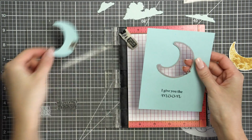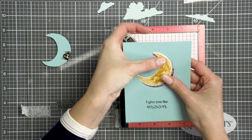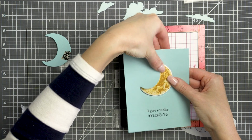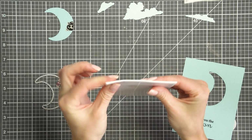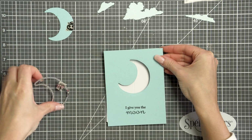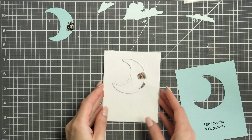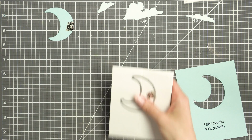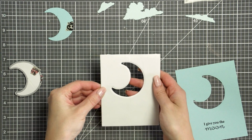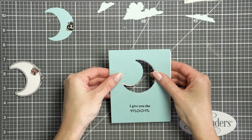Now, I often shift gears as I create and change my card designs. And so for this card, I decided I wanted to have my moon recessed. So I die cut a moon opening in the background panel using the same coordinating die that I used to cut my moon out. To pop this background panel up on a card base, I made a layer of white fun foam. I covered both sides of fun foam with double-sided tape, and die cut the same moon opening, eyeballing the placement to try and match it up with my background panel.